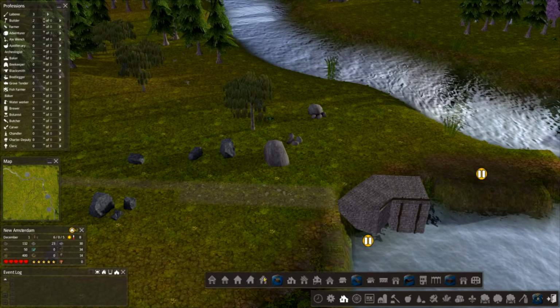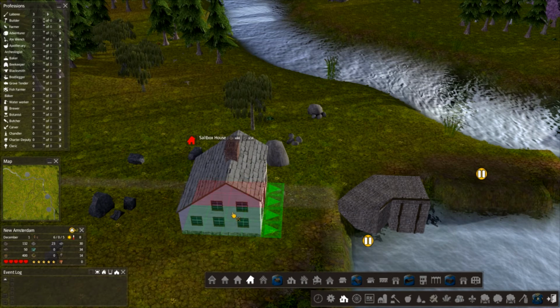Well, houses. We're going to need houses. Now we've got a number of different options here. One of the new house buildings is called a salt box house. Let's have a look at that. Okay.